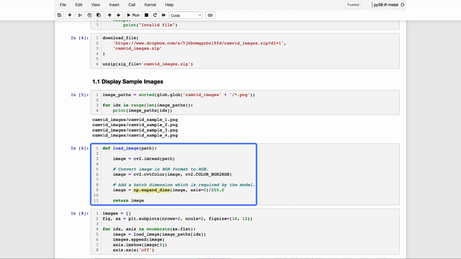And notice that we're also adding a batch dimension to each of the images, and we're also normalizing the images by dividing by 255. The reason that we know to perform these operations is because on the documentation page for this model in TensorFlow Hub, the sample code provides an explanation of this. So that's not always the case. Depending on what type of model you're using, you'll want to take a look at the documentation in TensorFlow Hub to understand how the images should be pre-processed.